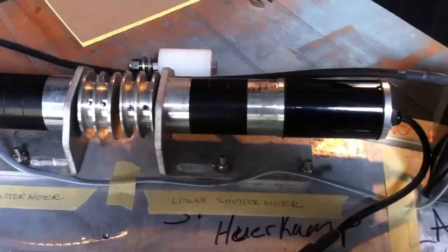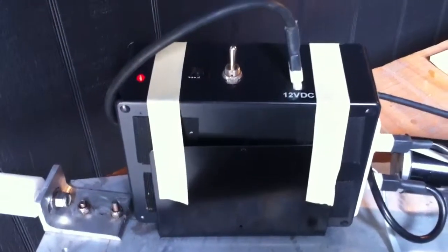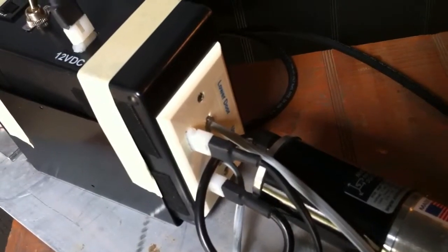I have the lower motor and the upper motor mounted on the bracket, and then I have the control box mounted on the left side of the bracket. I have the lower motor connected to the lower door plug, and I have the upper motor connected to the upper door socket.